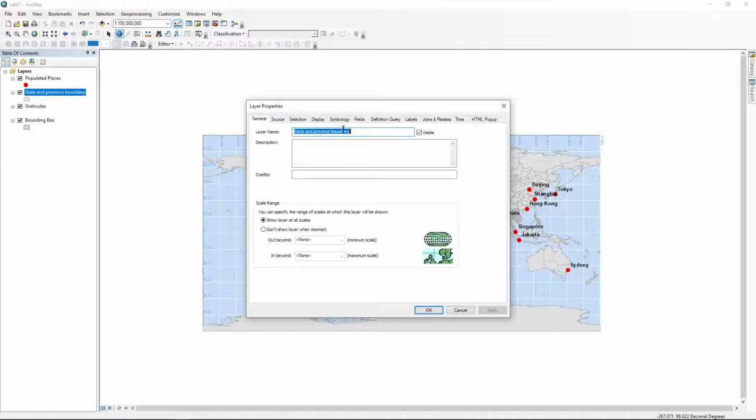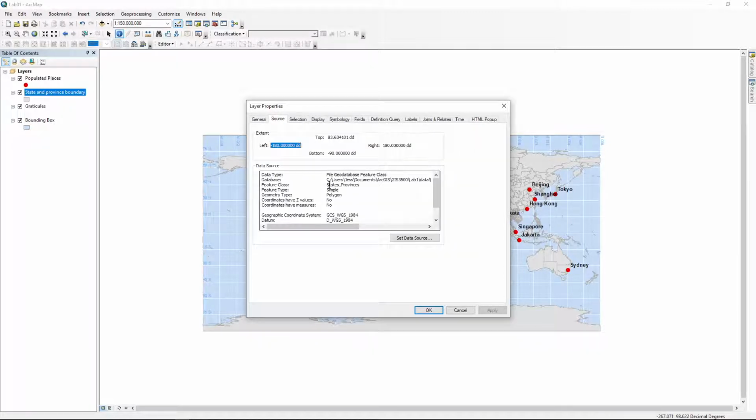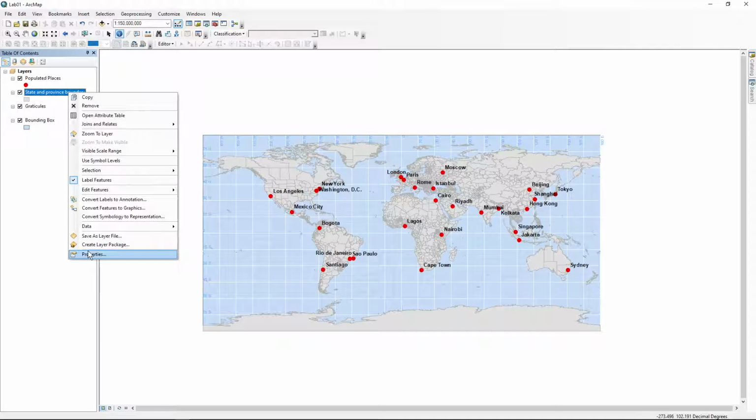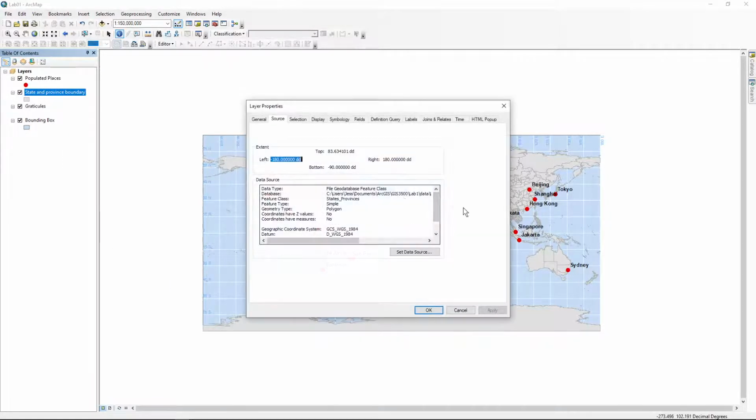This is what we see it as, but your computer still recognizes it as states underscore provinces. So we see this as state and province. That's what we want everyone else to see. But like I said, your computer still reads it as states underscore provinces. This is important later on. You'll need to remember that.